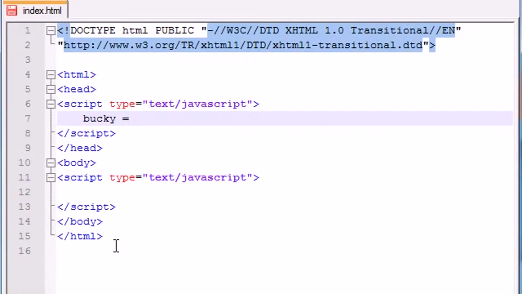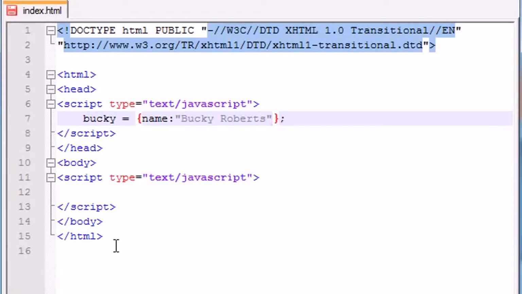So like before, we made a constructor function that had a name and an age. Well, now let's go ahead and do the same thing. So in order to do that, write the name of the property, which is name, then add a colon. Now after this, you write the value which you want it to equal. So I want the name of Bucky to be Bucky Roberts.